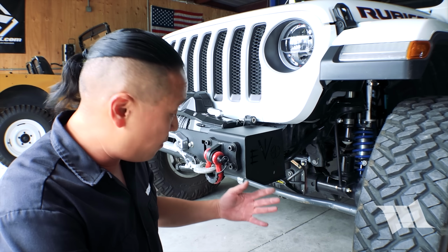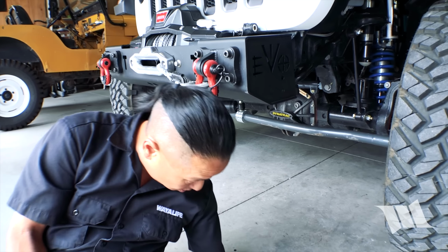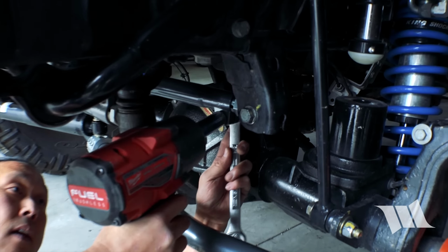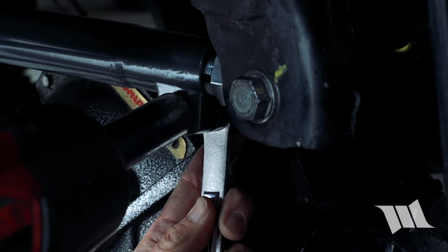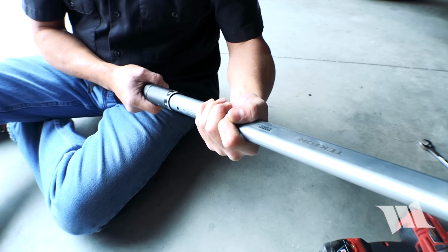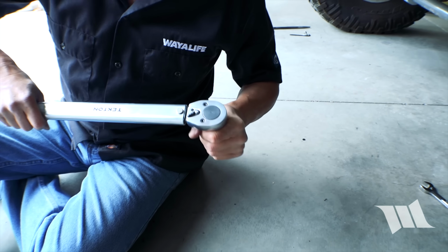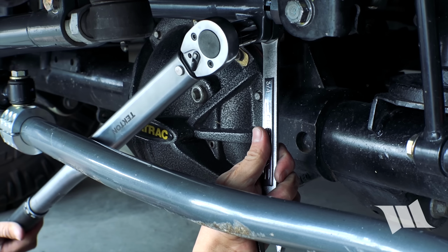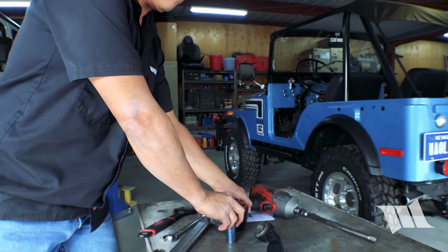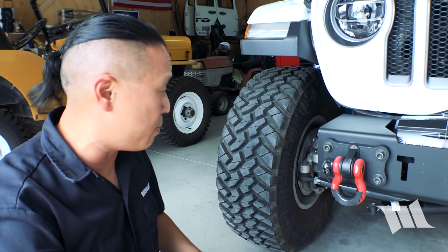With our axle position verified, I'm going to go ahead and tighten up that pinch bolt. We're going to need a 3/4 inch socket and wrench to do that. And then you're gonna wanna tighten up this nut to 90 foot-pounds of torque. Okay, last but not least, we can go ahead and reinstall our steering stabilizer.